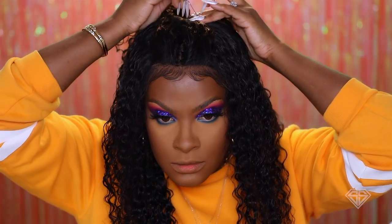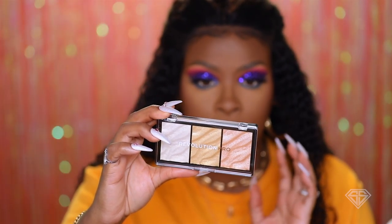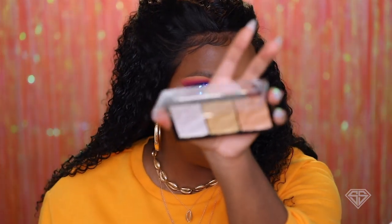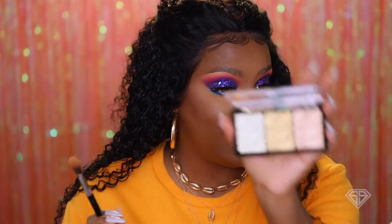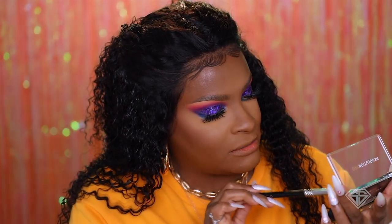For my highlighter today as well, I am going to be trying out the Makeup Revolution Highlighter Trio, and this is called Supreme Highlighter in Gold. The set is gold, and it comes with three shimmering, beautiful shades in it. I'm telling you, this brand, I can't even remember, but I want to say it's probably like $8 for this. Really, really affordable, come on now. The gold one has some little glitter flecks in it, but the other two don't. They're just straight shimmer. I know you can't see that from here. All of them are just beautiful. And that white one, don't let that fool you. It's one of those that when it shifts, you probably can't see it, but it has gold in it. I think I'm going to just go with the gold one in the middle, even though it has glitter. Maybe when I dust on it, the glitter will kind of go away.